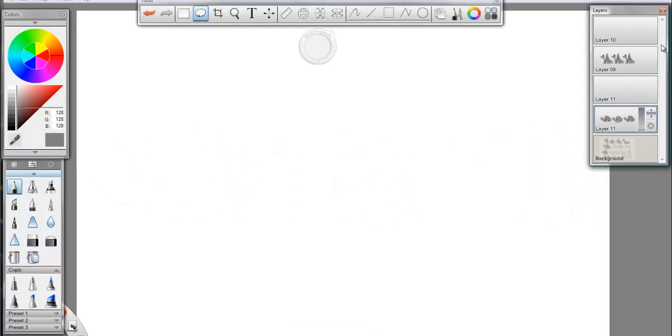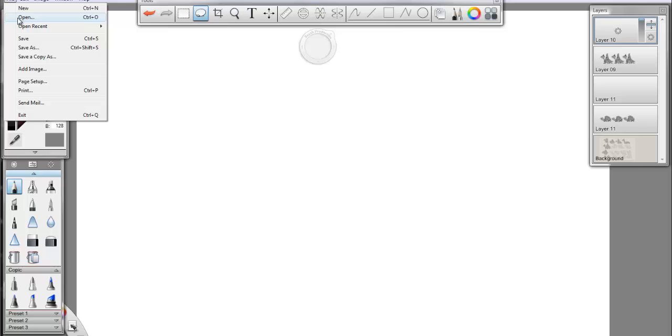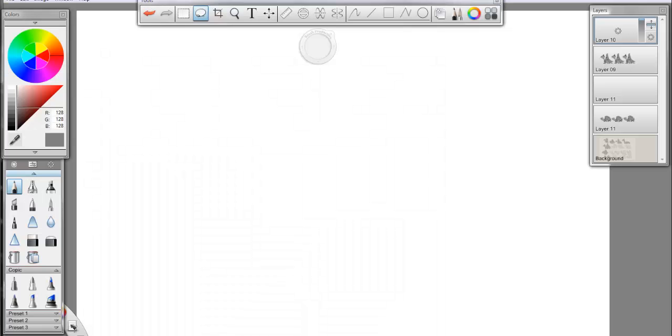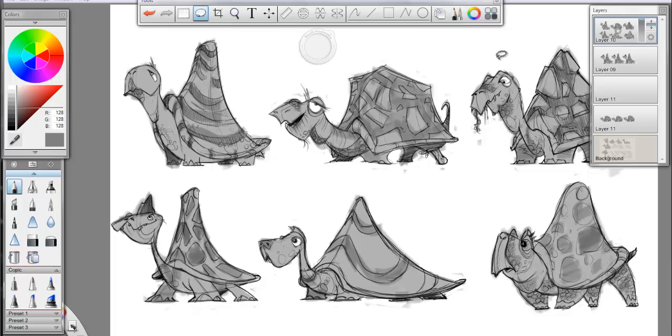Okay, so where we left off, where did we leave off? I actually deleted the layer by accident. I had my key characters inside that whole row. Let me just open up the file here. Let me save this scene because I have this prepped here. Turtles Refined number 3, okay? And let me open up the previous file for you really quick. All right, here we go. I just copied and pasted it actually.